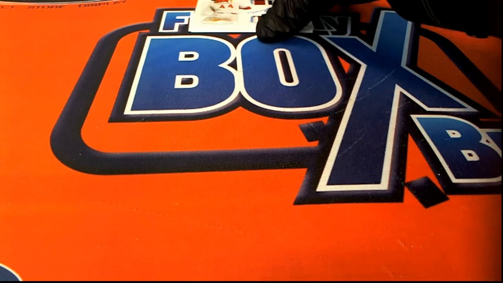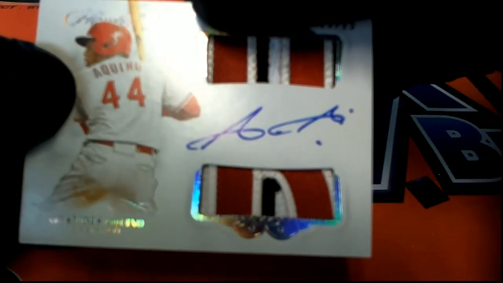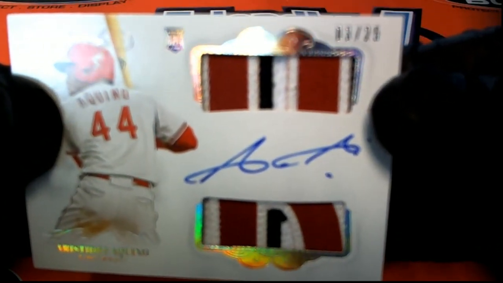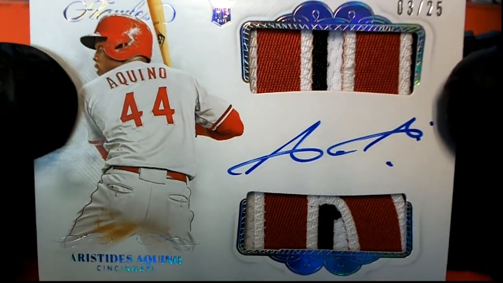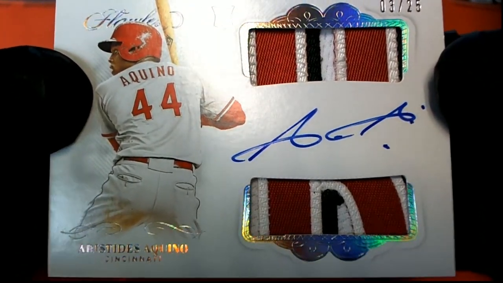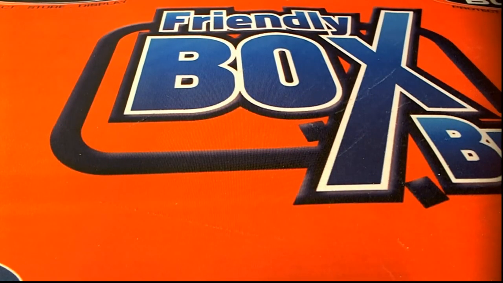That's a nice Adley Rutschman. And here's an Aquino. So the Rutschman, congratulations to Joshua K. Here's your Aquino. Great patches. And that one's for Arturo, 3 of 25.